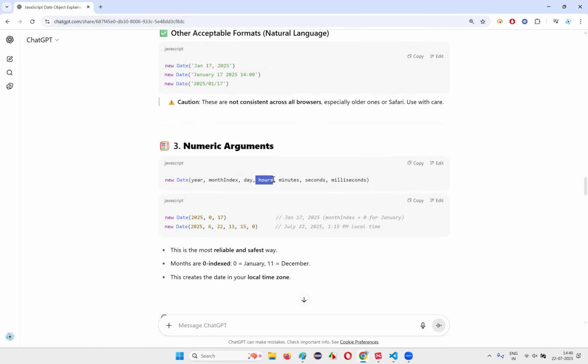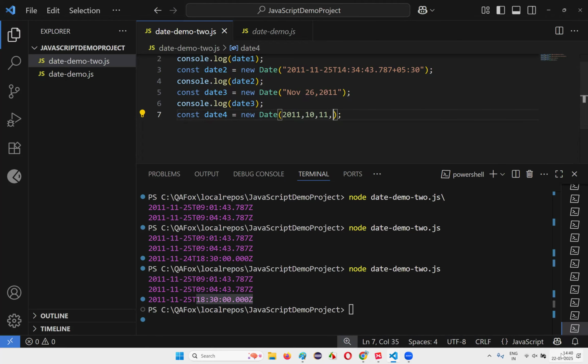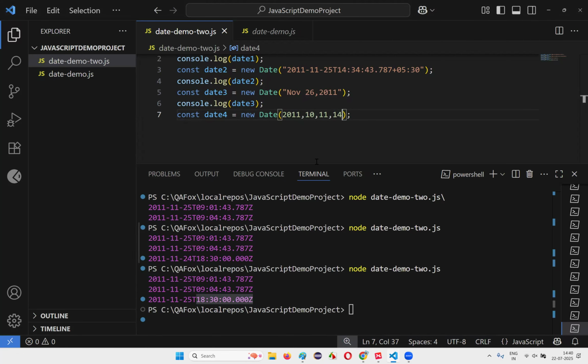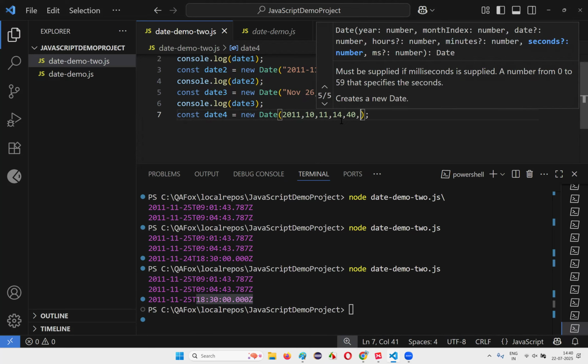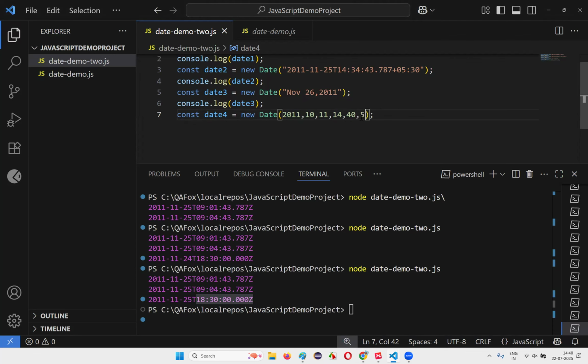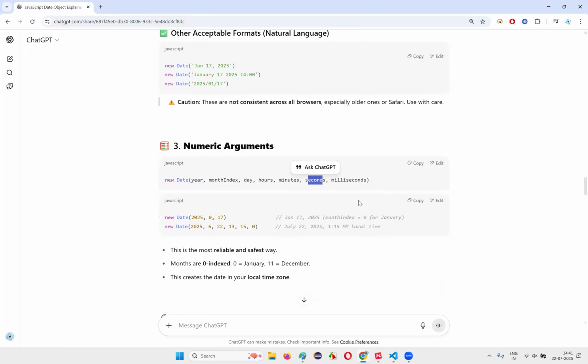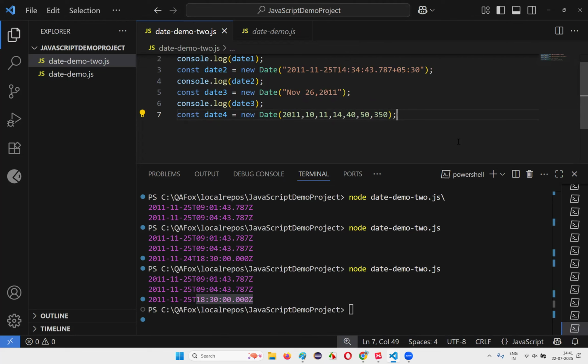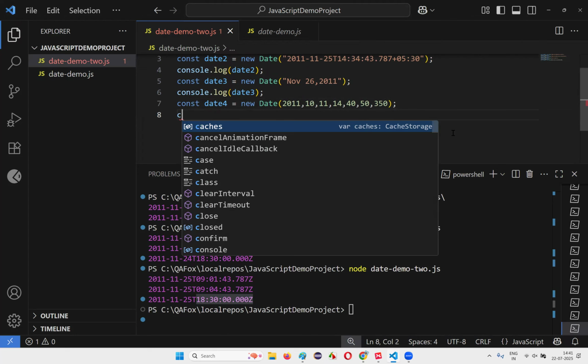Day I'm giving as 11, and then hours I can give, let's say 14, then minutes as 40, then seconds as some 50, then milliseconds as 350. Let's give like this and see what is happening.